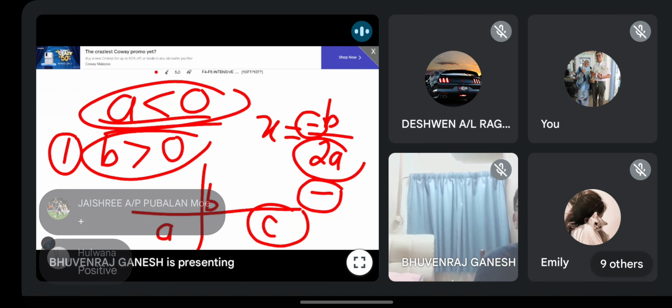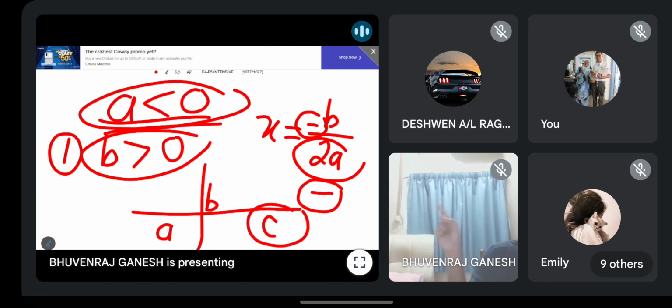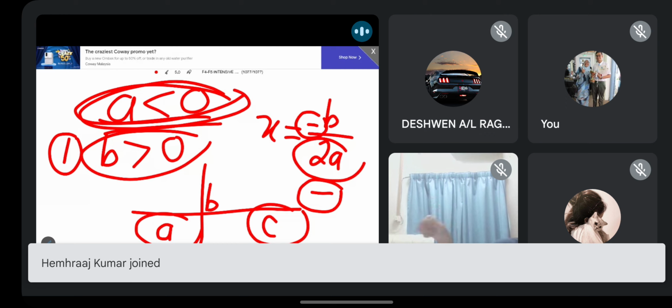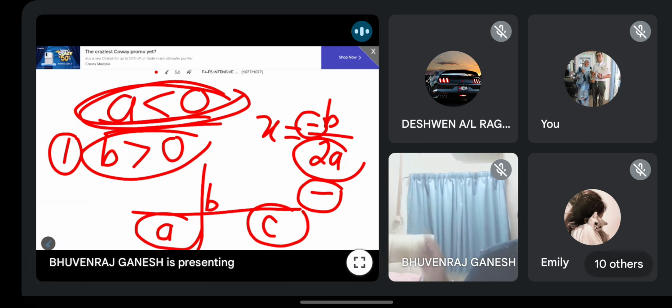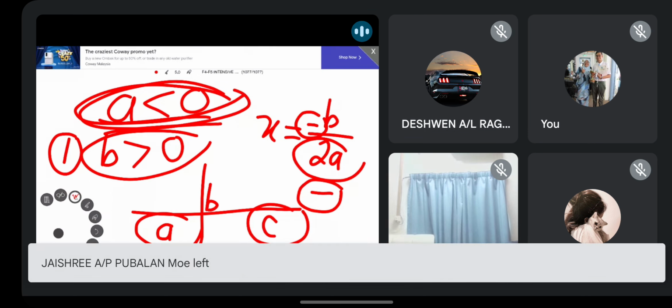And my B is also positive, B greater than 0. Just now, one, your answer was A, am I right? If B greater than 0, your answer was A. But now I change the condition: A less than 0. Just now the condition was A greater than 0. So it's reversed, and you must switch the concept. Okay, guys? Don't get confused. Make sure you refer to this formula. If you directly see an answer, surely wrong, because you never look at the formula nicely. Don't be careless. You must refer to the formula and answer, then only you can reduce the careless mistakes.